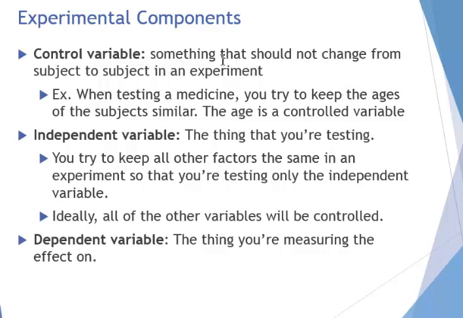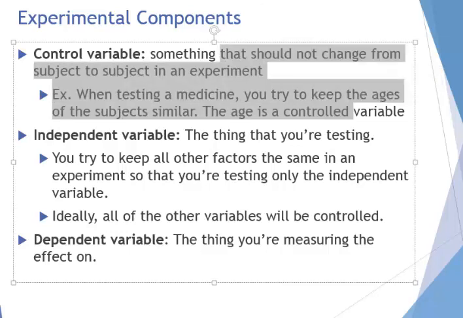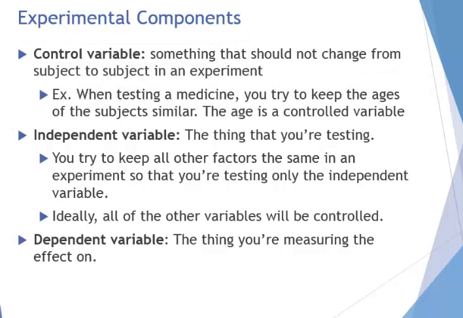The control variable, on the other hand, is the thing to establish a baseline of expectations. A control variable is something to which you don't apply the independent variable, to be able to have a basis for comparison. For example, if I'm testing whether a coat will work to keep somebody warm, a control group, or a control person, would be a person that doesn't wear any coat at all. You put a person outside in the freezing cold without a coat, and that person is probably going to be cold. That person is the control.